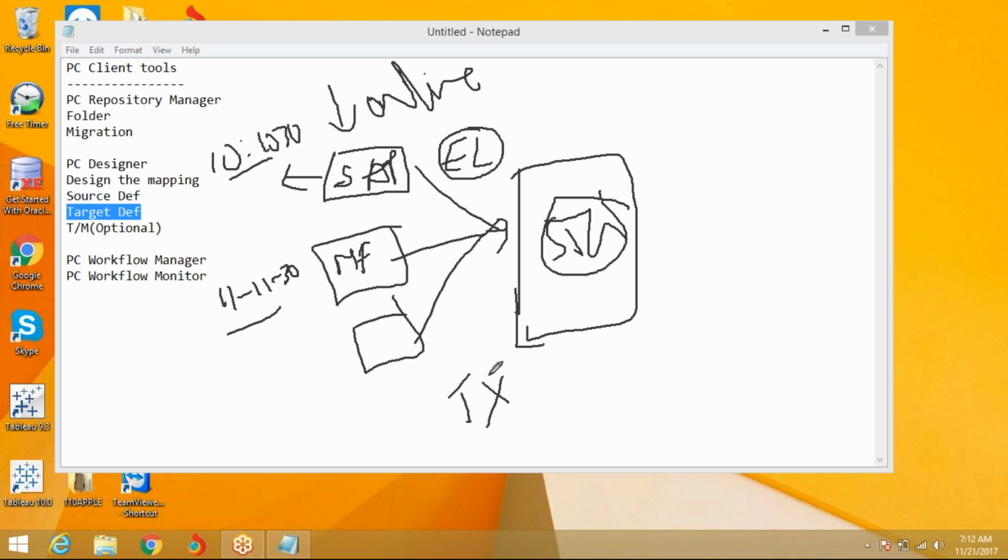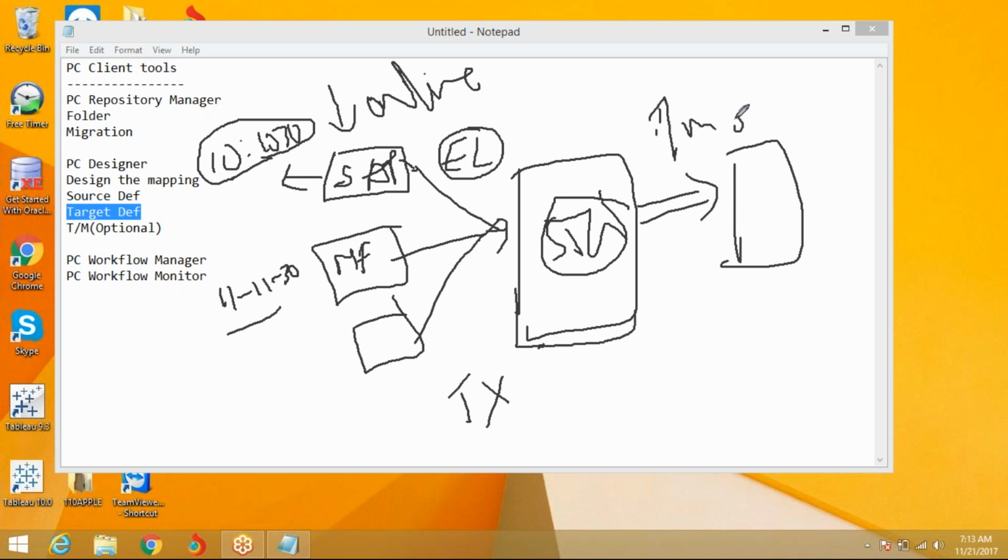So transformation can be used or cannot be used. In this scenario I'm not using it, because it would take extra time extracting the data from the source, and in the meantime I might lose the connection. Once the data comes into the staging area, the data is present at our end. Now I can perform the transformation and load the data into the ODS or the data warehouse.